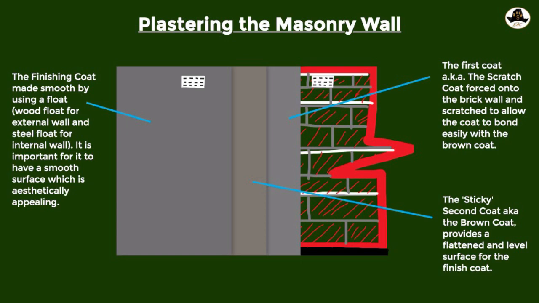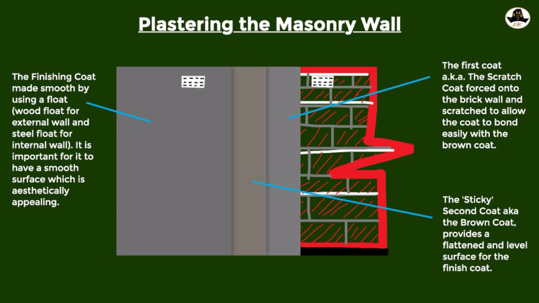And before applying the next coat, you have to ensure that at least the previous coat is sufficiently dry, or it's very dry, so that you don't have defects. There are many defects that you can see, like the difference in the layers of the plaster, or it might even start peeling off because it's not bonded well. You just need to ensure that it's sufficiently dry, or it's able to bond with the next layer.